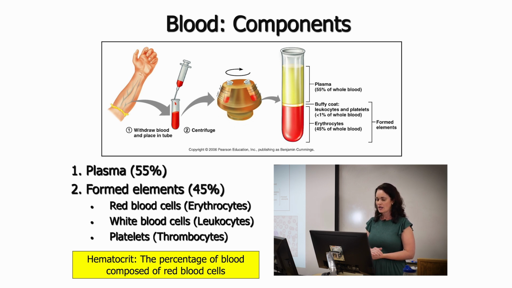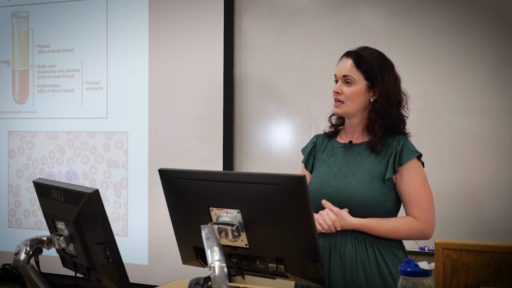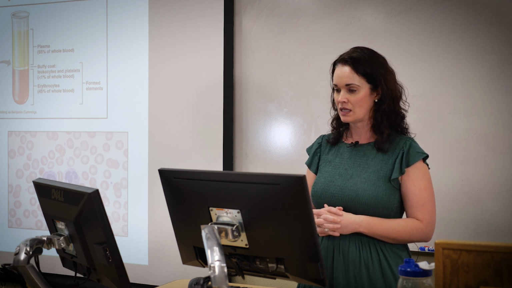And then the platelets are also known as thrombocytes. Thromb means clot, cyte is cell, so quite literally this translates to clotting cell. I've showed you these platelets or thrombocytes on a couple of slides now. You'll notice that they're quite a bit smaller than the red blood cells and the white blood cells. And the reason for that is they are cell fragments. They are literally a cell that grew and grew and became very, very large and then split into like 10,000 different pieces and was released into the bloodstream to play a role in clotting.